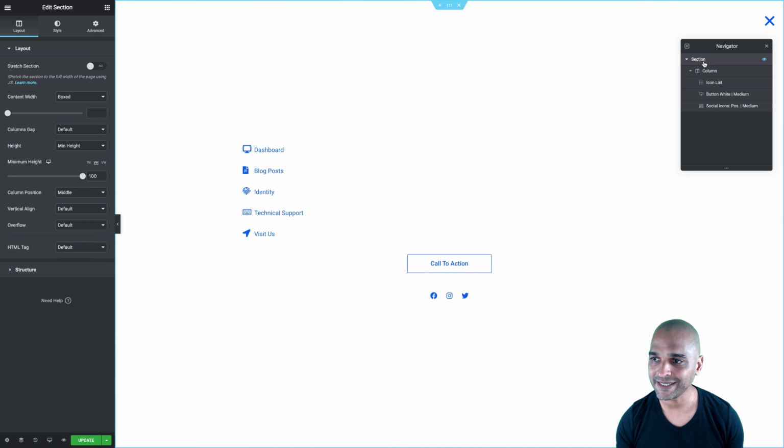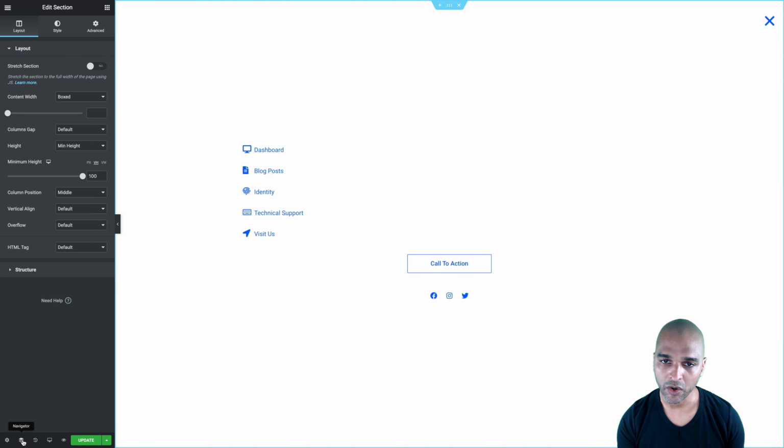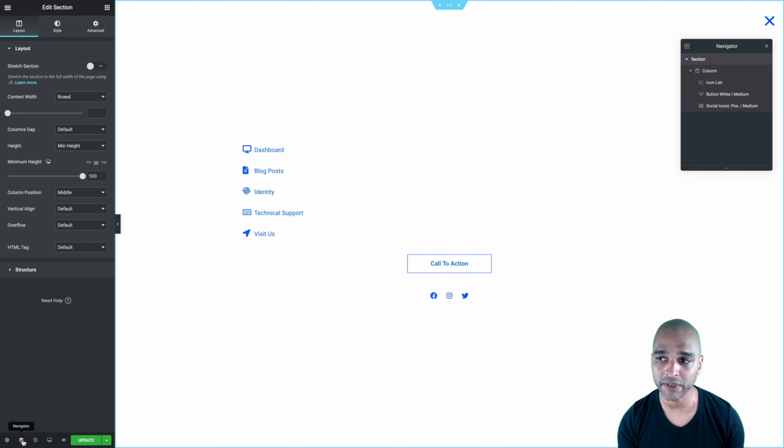If you have your section selected, by the way, if you don't know how to open the navigator, you can just click on the navigator icon in the bottom left corner of the screen, or you can use the shortcut Command plus I on a Mac, and I guess Control plus I on a PC. You can also just click on the six dots here to select your section, but I like to use the navigator. So with this section selected, you're on the first tab, layout, and you can give it a tag of header, just to let Google know this is a header, this is a navigation.